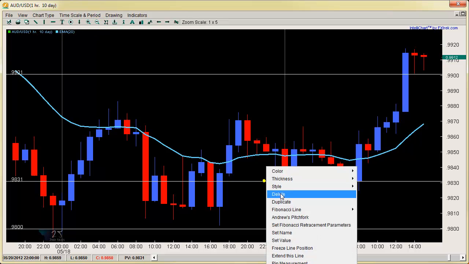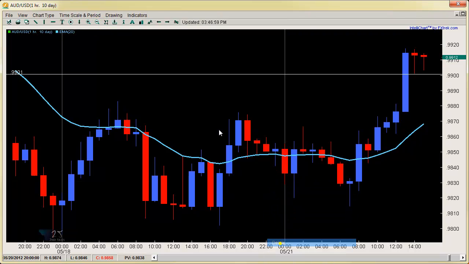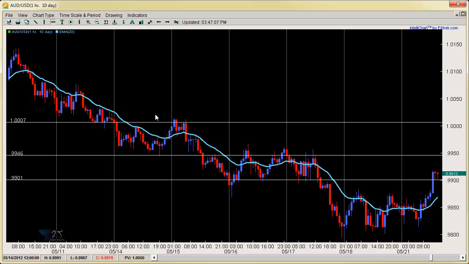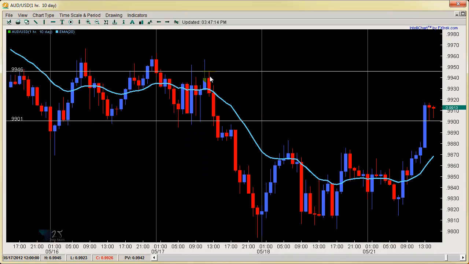Let me zoom out. Let me clear out a couple lines here. Let me zoom out and show you. I'm looking for the market to return either back to here, or if I get a little bit luckier, over here. So this is my long-term target. This is my short-term target. If the market gets very sticky at this particular level, then I'll just take profit and that's it.